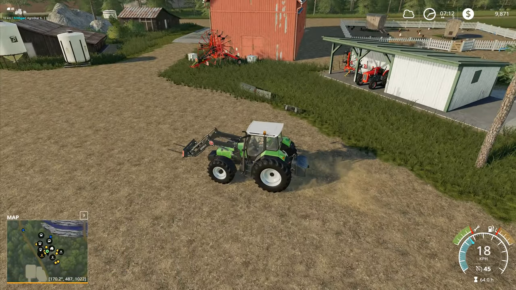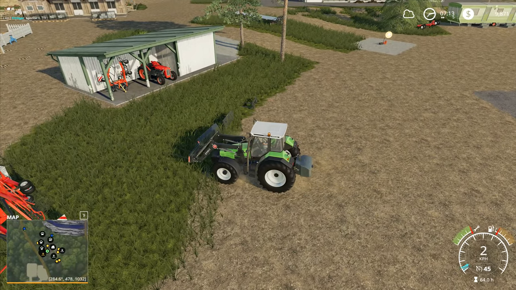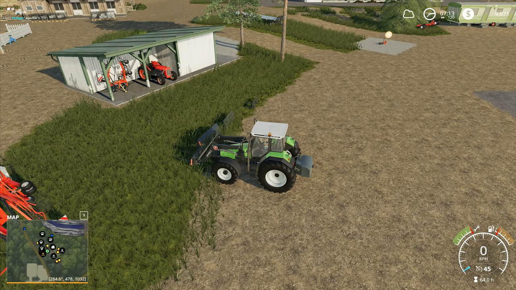Right, anyway, onwards. We need to get our bucket in over here. I'm just going to leave that going. Right, we've gone and spent the night, haven't we? That's what we've done. We've gone and spent the night.